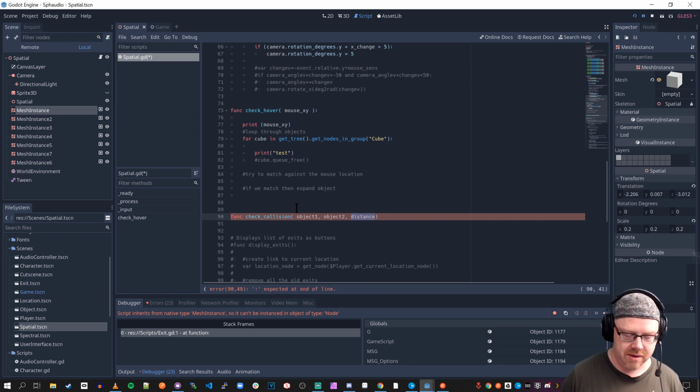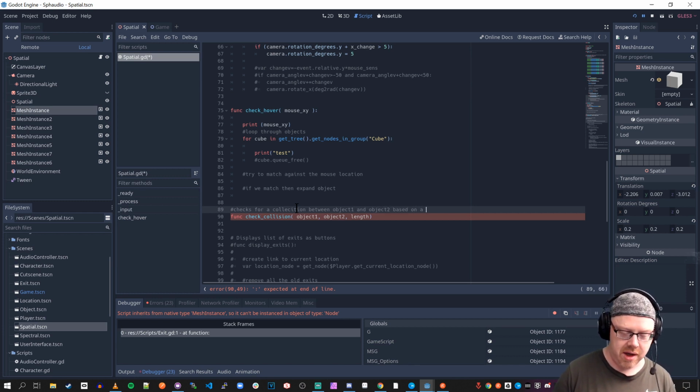So do like the, yeah, we'll just do a square. What length? So checks for a collision between object 1 and object 2 based on a given square. I think that's right. So oh, you know what?